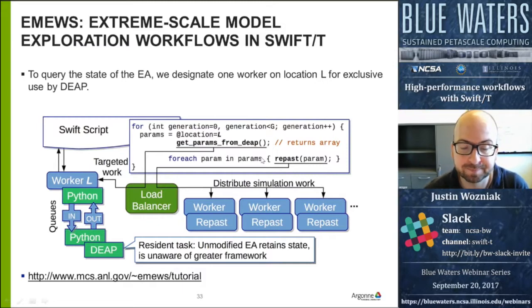Some of the features we're using again are the ability to delegate control to this library, Python or R library. And then we also have these queues so that you can actually communicate with this library without waiting for it to exit. So a lot of these libraries have an interface where you provide them a function, right? And then you say, optimize this function. In this case, you give them a function that essentially means callback to Swift, and it does that over this queue. This also has to do with the idea that we have stateful interpreters.